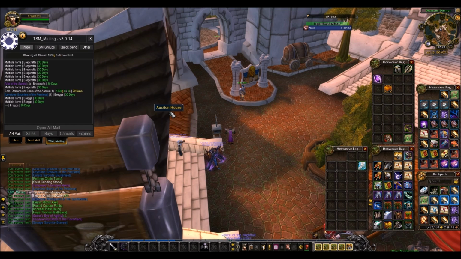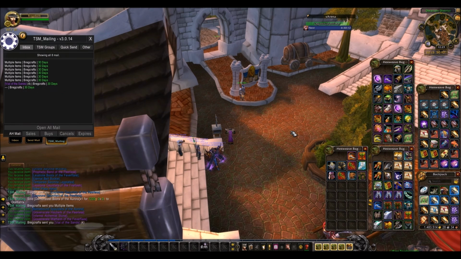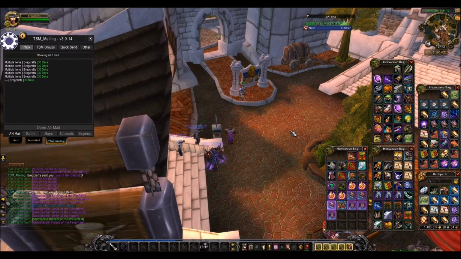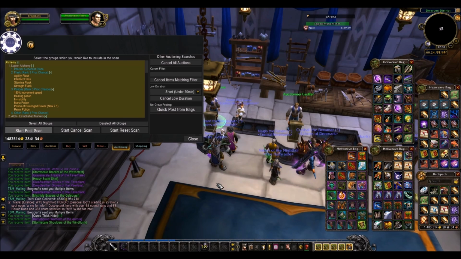Do that every couple of days and yeah, we're sorted. Then all you have to do is constantly cancel and repost to make sure you're the lowest to make sure everything sells quicker, but even that doesn't take too long. And there we go. But yeah, that's it guys, a day in the life of a gold maker.